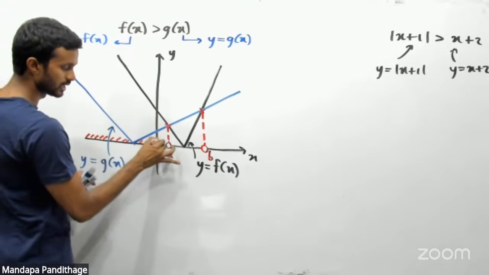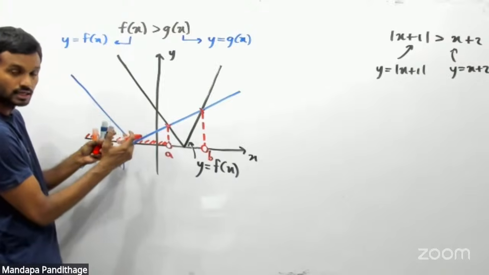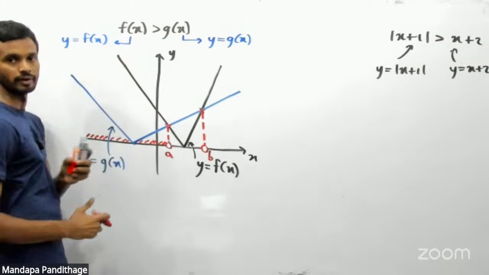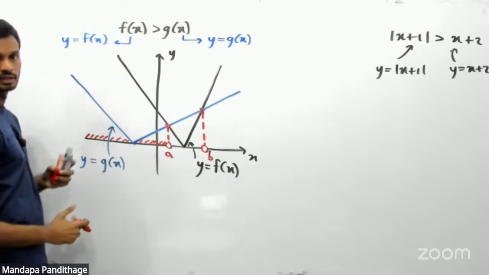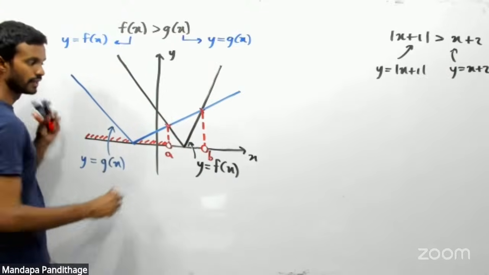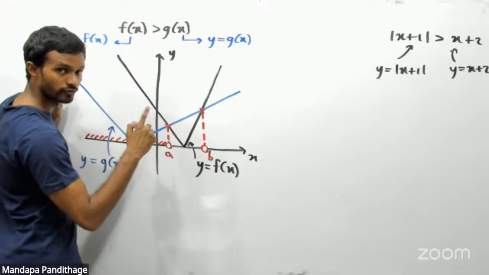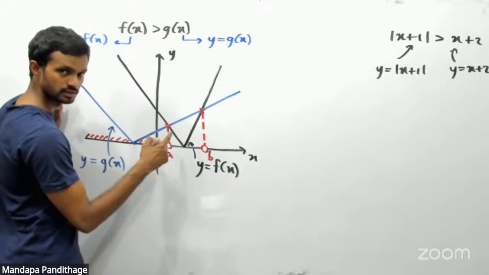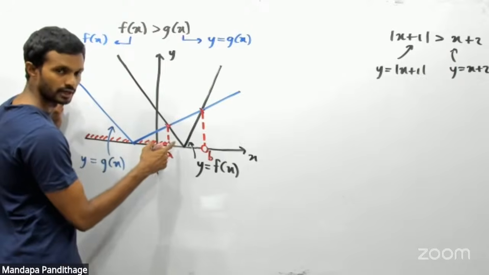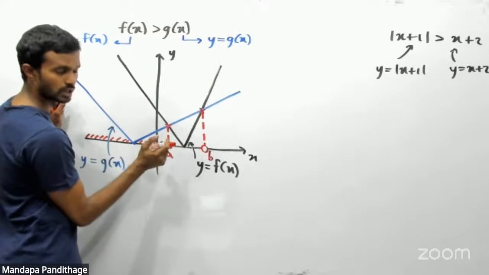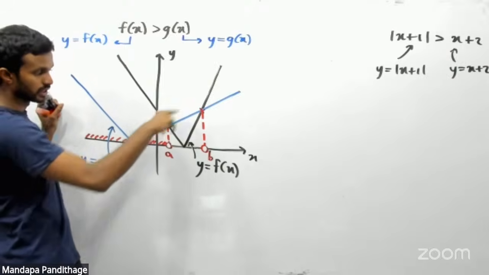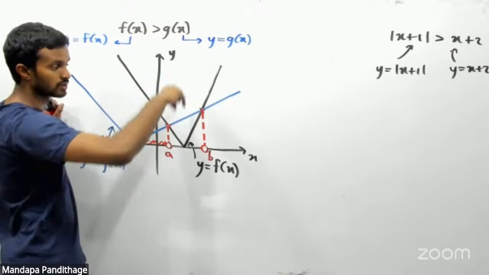So what do we mean by greater? If the graph is located above this one, that is the greater one. So here we have fx, it's greater. The black colored one is greater. And soon after you pass the point of intersection, that's why I told you to find the points of intersection, now it's clear the black colored one is below the blue colored one. The blue colored one is y equals gx, the black colored one is y equals fx.